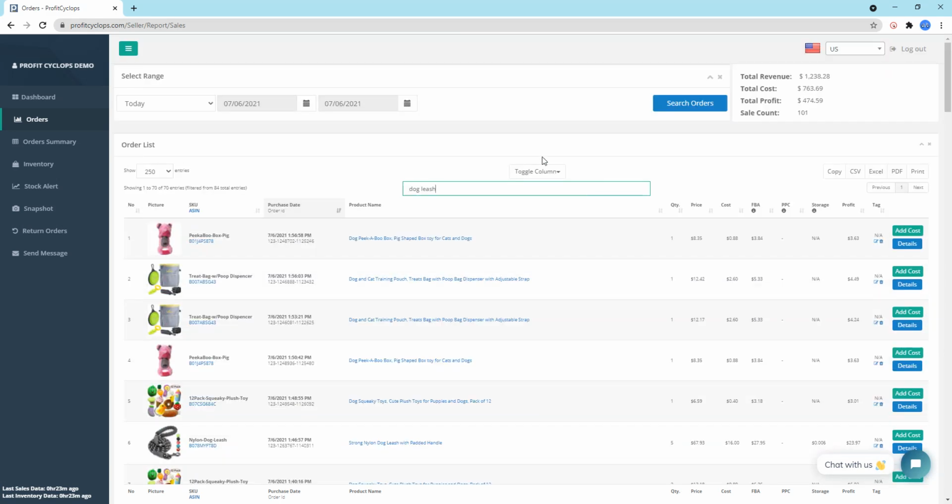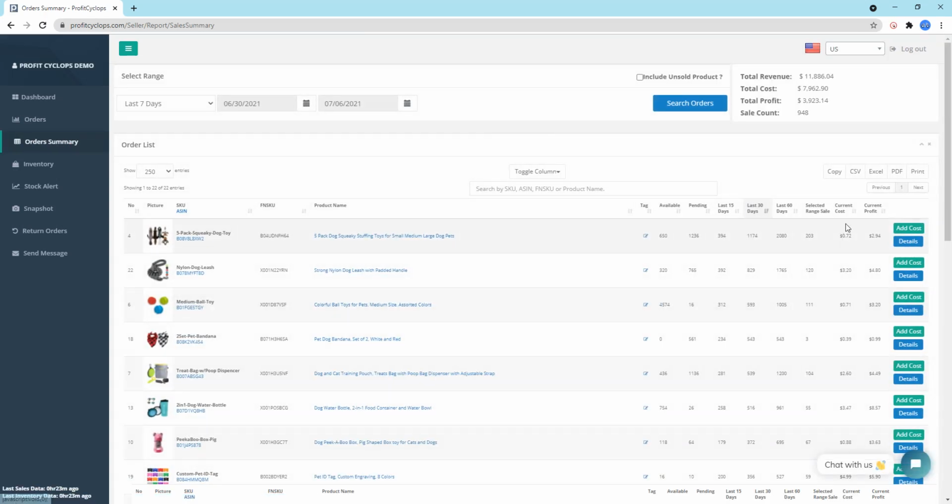This is a screen that you use rarely, when you want to check up-to-date orders. Order summary screen is the summary screen that sums everything up. This is going to be, again, the second most important screen that you're going to be using.